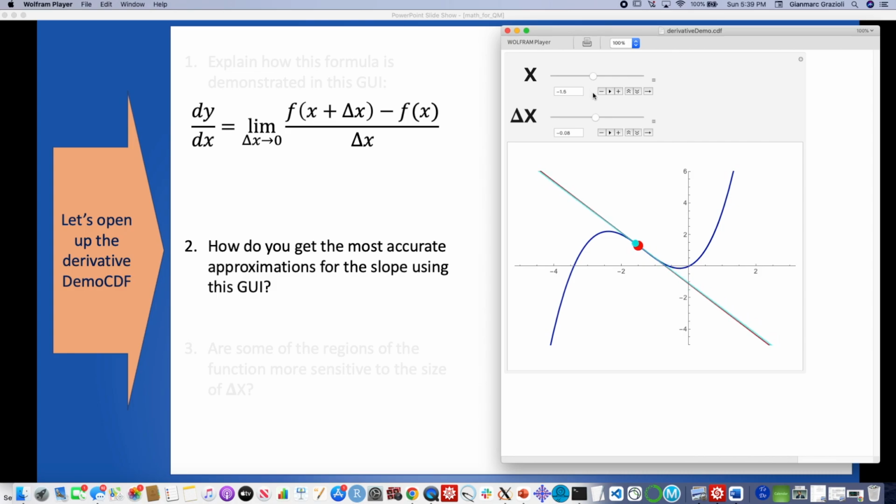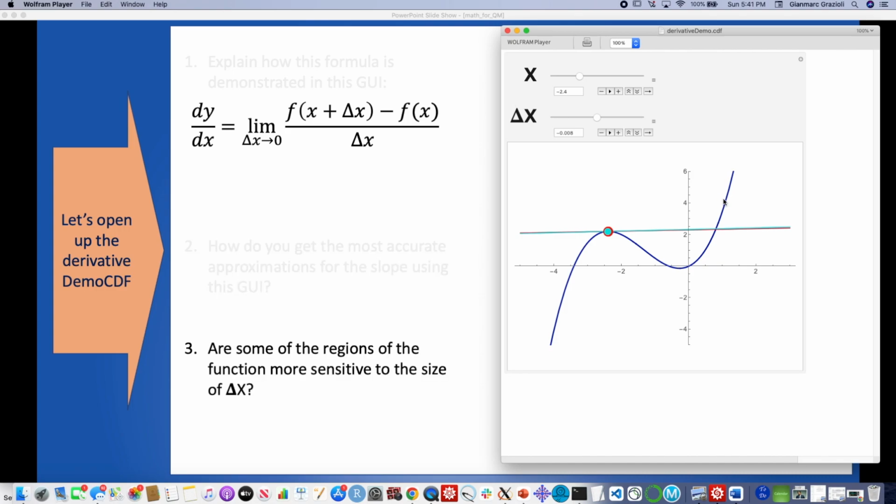So you can see that the most accurate approximations for the slope happen when we take a very small step, delta x. I moved it around a little bit. This is the smallest I could get it with moving that thing back and forth: minus 0.008. So it's a little different, but it's a very, very small number. Our delta x is not 0, but it's very small. And look how close these slopes line up. As I move it, you can barely see by eye that they're even different. So basically, this is a visual confirmation of the limit above. As delta x goes to 0, this statement is correct. It is the slope, even for a nonlinear function, in the limit as delta x goes to 0.